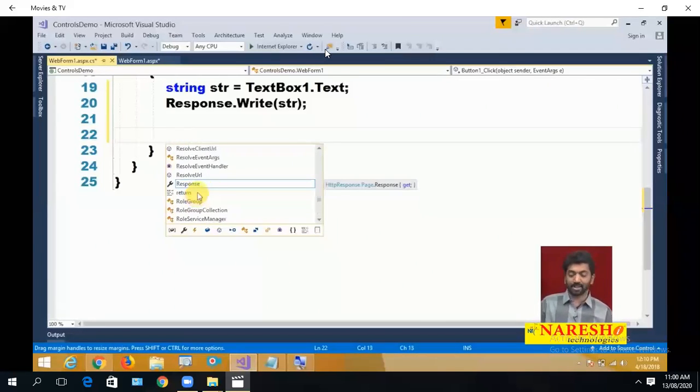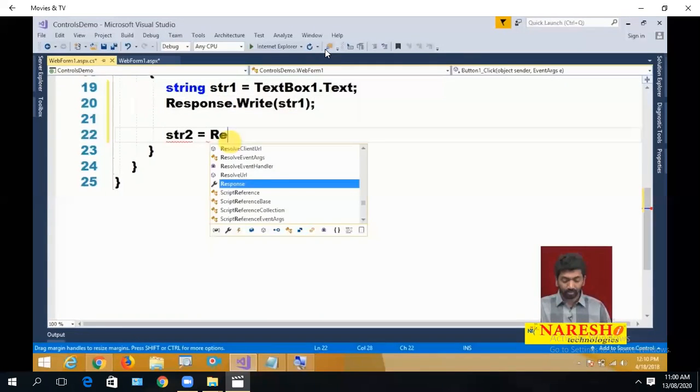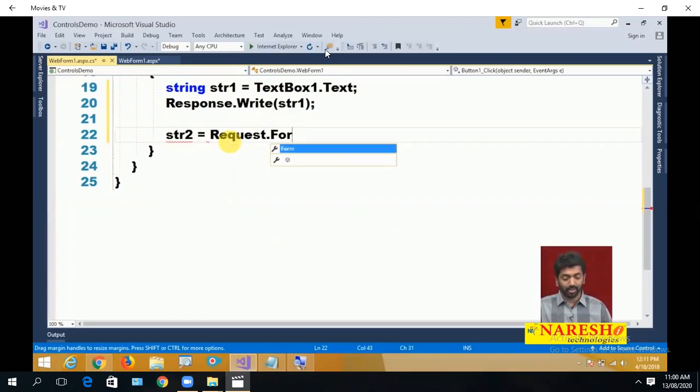Then how do I access the HTML controls? If you want to access the HTML control, just a minute, I'm changing the name as str1 here. Okay, str2 is equals to Request.Form of the name of your control. So what is the control name? TextBox2 is the name of the control.